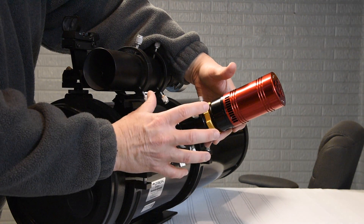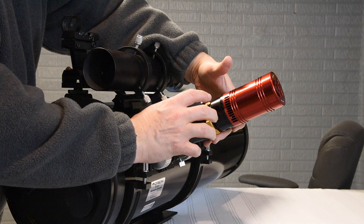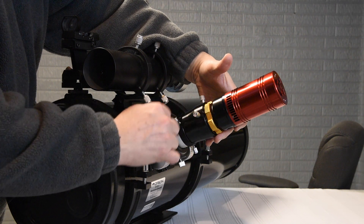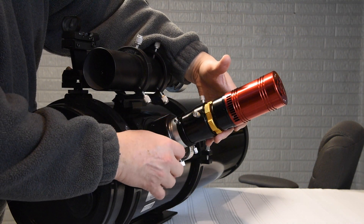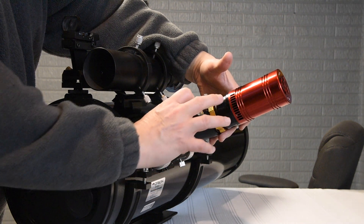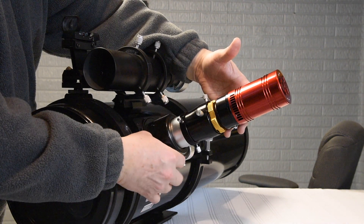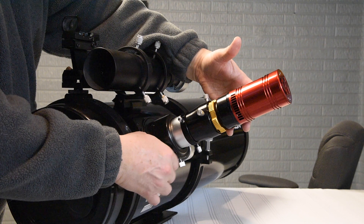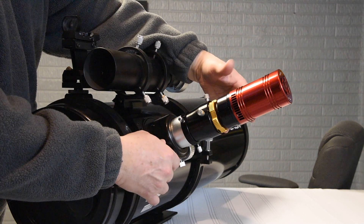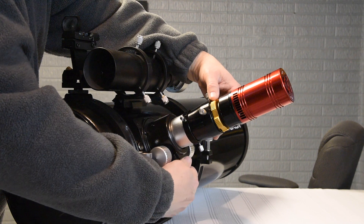To get close focus before I use my mask for nice tight final focus — since I do this manually with this particular scope — I measure from the nose of the camera to the base of the focuser. On this particular setup that's 3.5 inches, so I know I'm going to be close to focus before I get started. I'll put a ruler on there and check it. It's nice and smooth and finds focus very easily. With the Bahtinov mask it's really easy to find and lock in that final focus, and then you can lock the focuser with the thumb screw underneath.